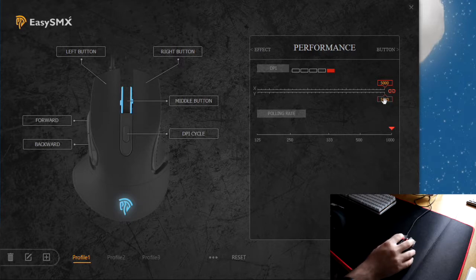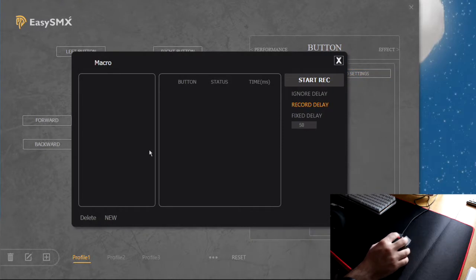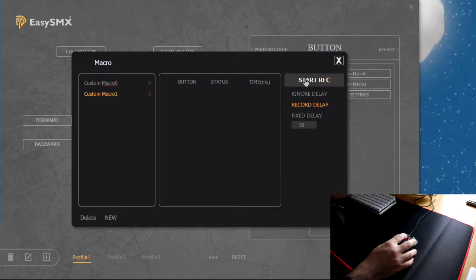But let's go ahead and jump back onto green. Now I'm not sure if you can actually change it. Oh, you can change the DPI on the 4 or 5 levels you've got over there. I'll leave you the default settings, and if you go into the buttons, from here you can change anything. You've got macro buttons as well. Let's go ahead and jump onto this. Let's make a new one, or you can start the recording. So let's go ahead and do this.